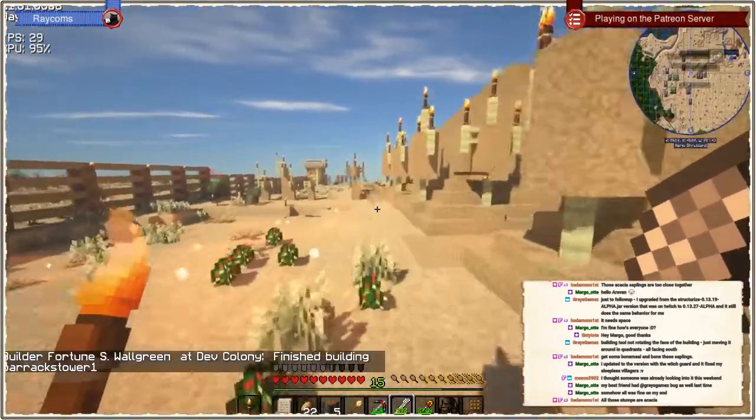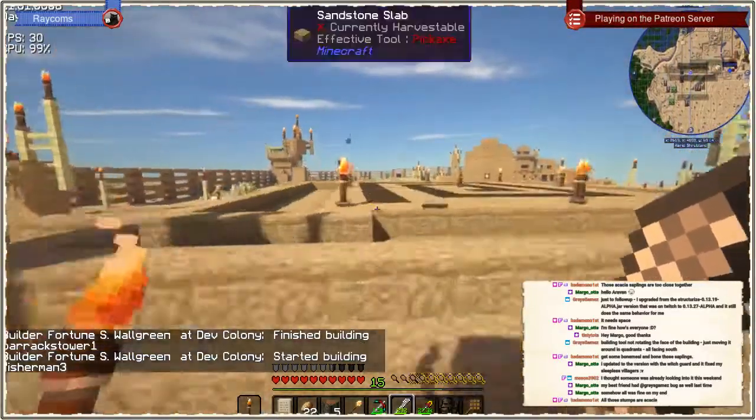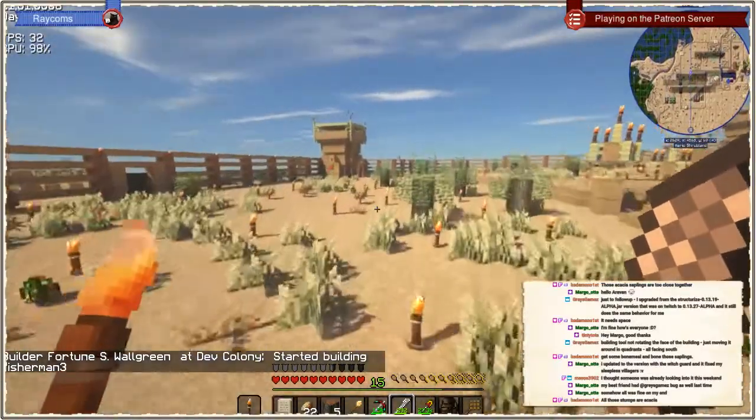And finish the other guard tower, great. You should be having enough resources for a bunch of those. Fishermen, you're progressing.